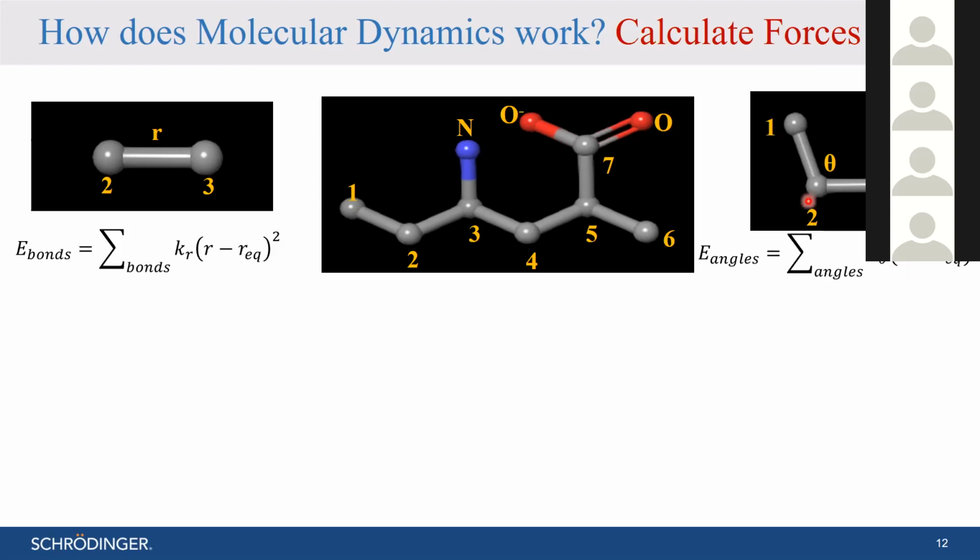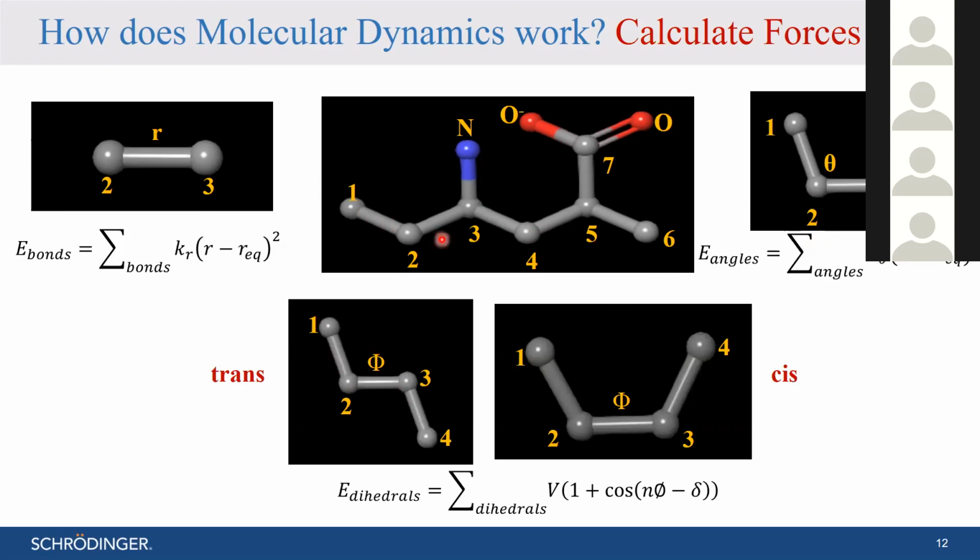The next thing that is also being calculated is if you have 4 atoms, like 1, 2, 3, and 4. And so here I have a simple molecule, butane. And if you remember from your intermediate chemistry, butane has different conformations. You can have a trans conformation. You can have a cis conformation. The cis conformation is less stable compared to the trans conformation. And for modeling this type of interaction where one conformation is more stable than the other, you also have a term called dihedrals. And there's a formula for calculating the dihedral energy.